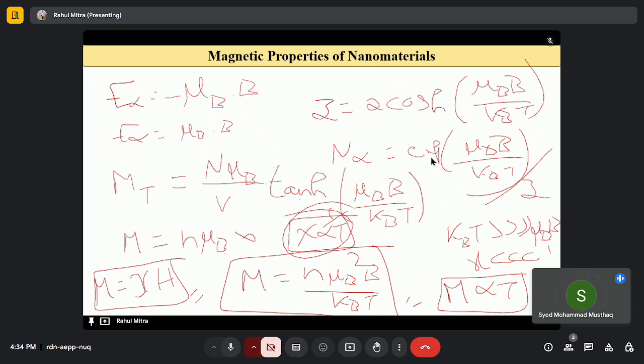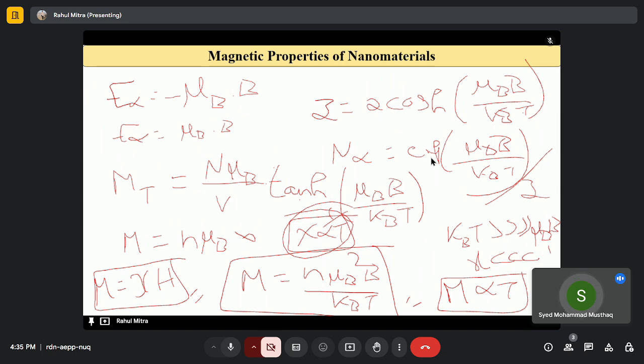Now moving on. The first assumption was that there is no interaction. First there is diamagnetism, which is an inherent property. That term goes as B cross R. That comes in every spin, whatever atom you take, so put it aside. The next one is paramagnetism, which masks the diamagnetism. In paramagnetism, the spins are not interacting.